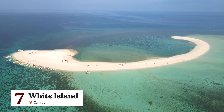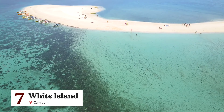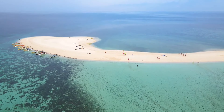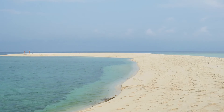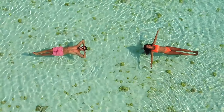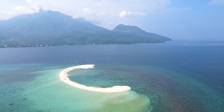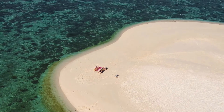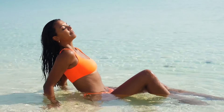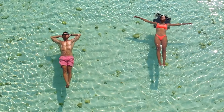It's my second visit back to White Island, and as always, it is stunning. As soon as you're pulling up towards the shore, you can see how incredibly vibrant and crystal clear the water is. And once the sun hits that water just right, it turns into an absolute tropical paradise out of every beach lover's wildest dreams. My first time at White Island, and it did not disappoint. There's something so enchanting about the minimalism of a pristine sandbar, isolated against the most clear, calm and beautiful water. I could easily spend hours just sunbathing, soaking in the views of Camiguin Island and that misty mountain top range, and floating and being one with the sea.